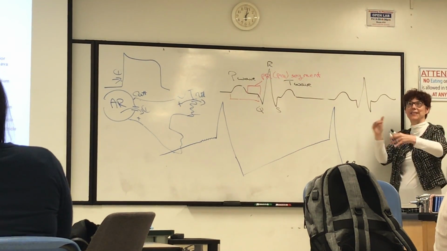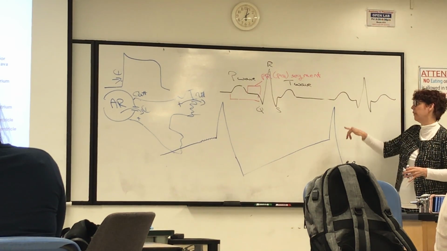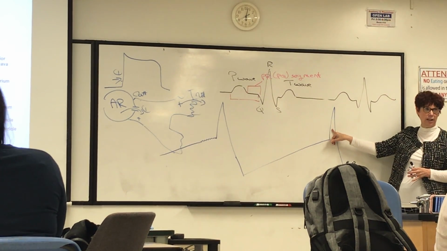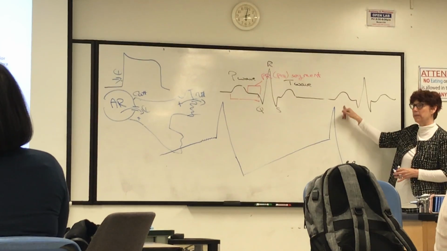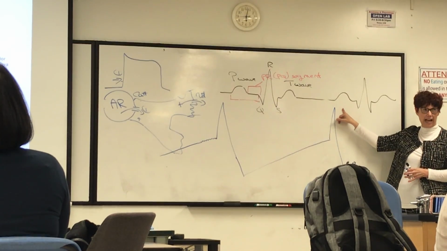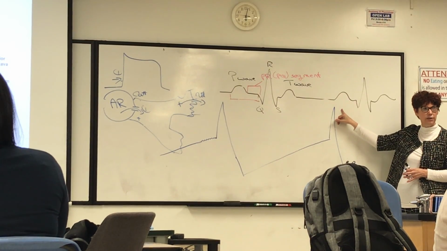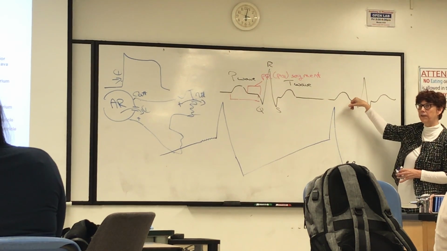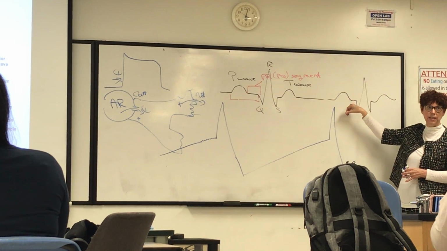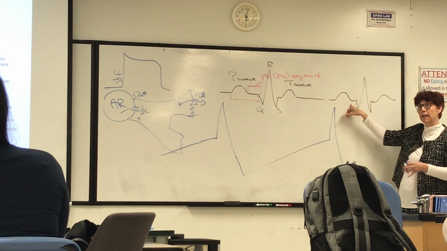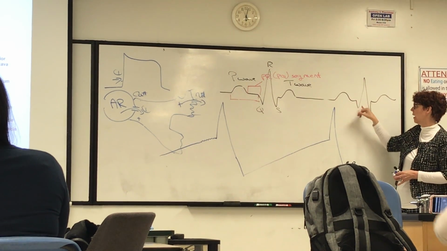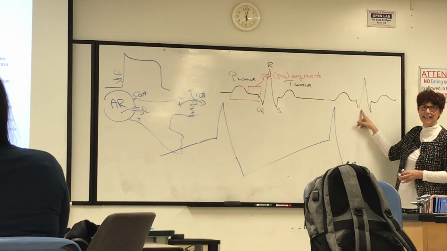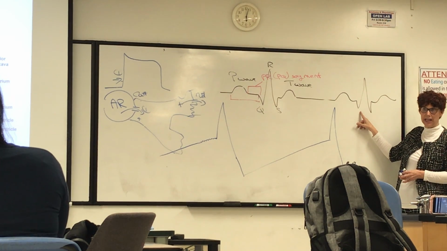Okay, so it's all like a series of dominoes. So the first domino to fall is the action potential of the autorhythmic cells. The next domino to fall, the action potentials of the contractile cells. Next domino to fall, create action potentials in the conduction system from the atrium to the ventricles, and then we see that in the ventricles. Okay.